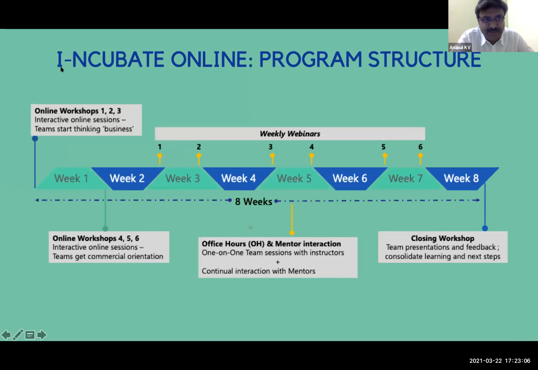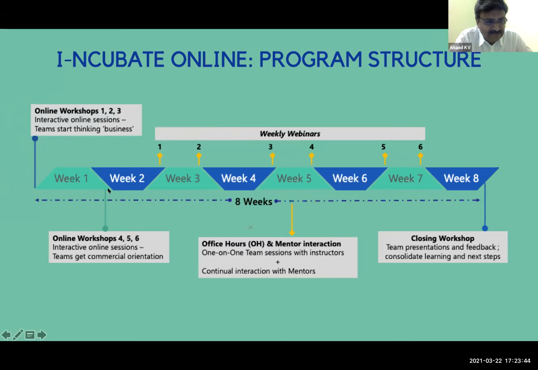This is what we expect out of the entrepreneurs. And this is how the program is structured. So we get opportunities to interact in sessions like this. First, we have 3 workshops. This is when we start actually getting you to think about business. So far, you've been thinking about technology, and you may have thought some things about the business, but have you thought about everything that it takes to build a business? So a lot of time is spent on discussing and maybe even introducing some concepts. So this is when you actually get started.